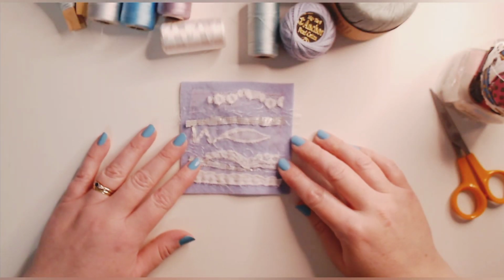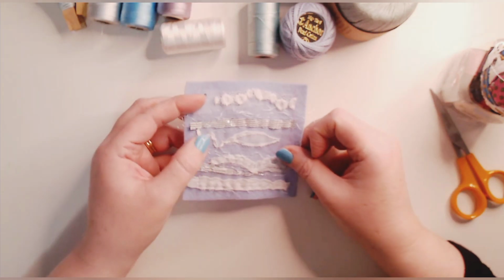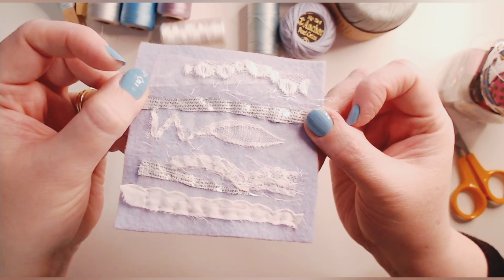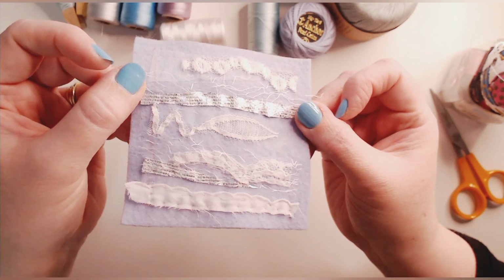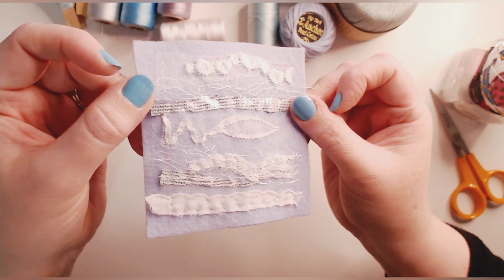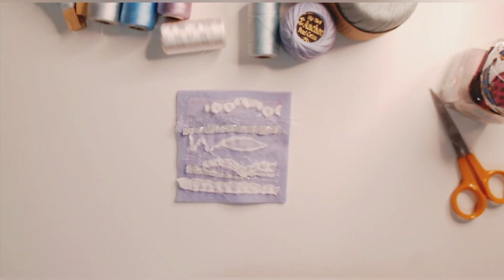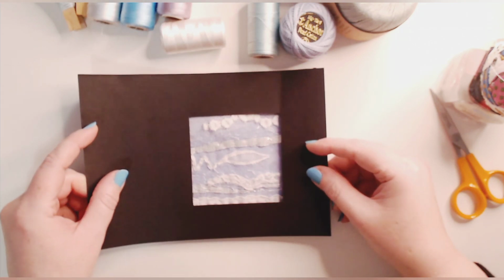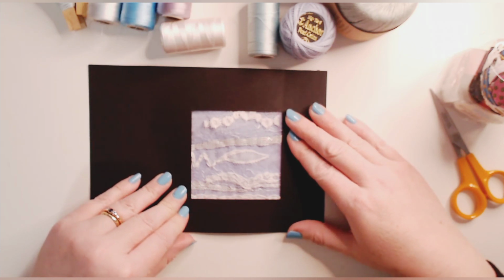Right, so I've attached all my lace and mesh and organza, and I'll try and show you a bit better. So I've got all sorts of different textures and a bit of sparkle on there, and I quite like the way that it creates a sort of sense of it being cold and frosty. So I'm going to use my favourite trick and pop my aperture over the top just to get a better sense of what it looks like. So that's my cloudy sky at the moment.